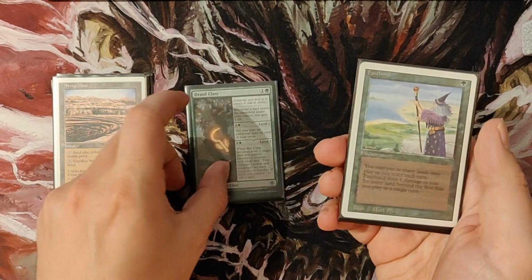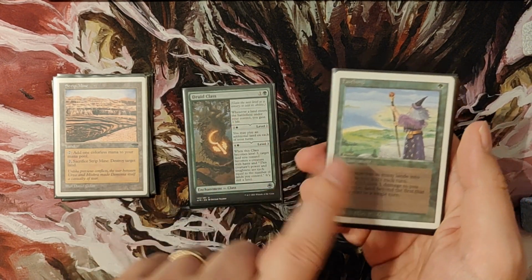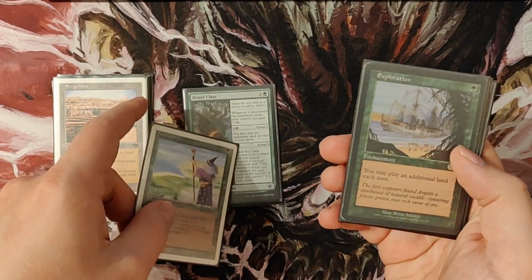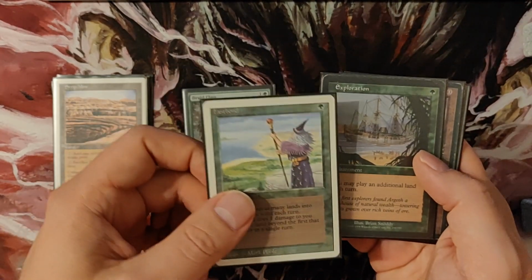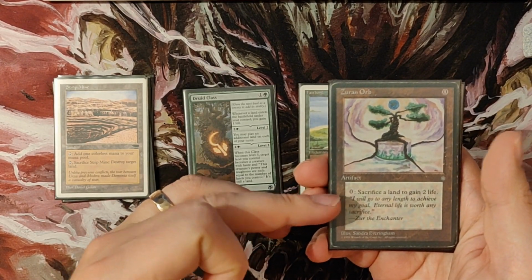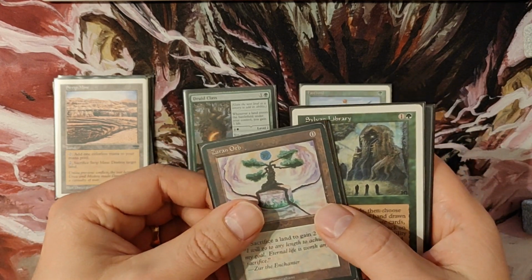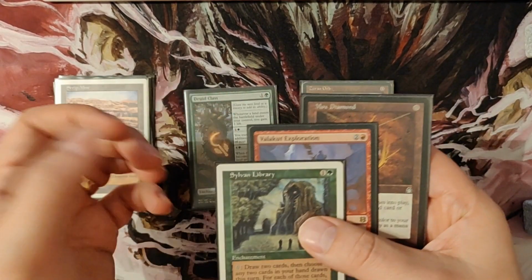So we play cards like Fast Bond, where the first level here will help negate that loss of life. Exploration, which is the second level, as well as what Fast Bond does. You get to play extra lands every turn. We have ways to sacrifice lands so that we can play them from our graveyard with Crucible of Worlds. And then here are just some generic card advantage and mana advantage cards.